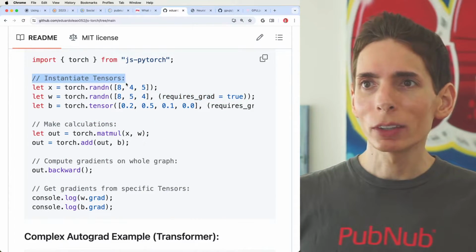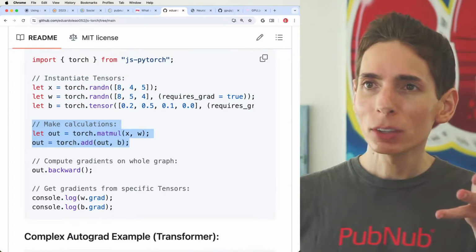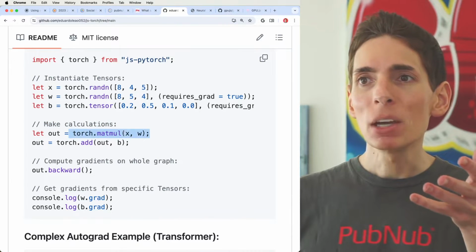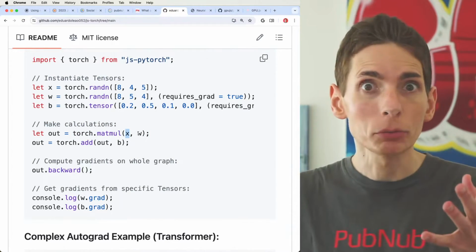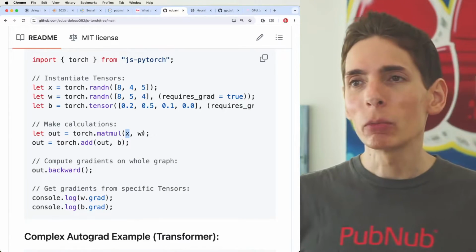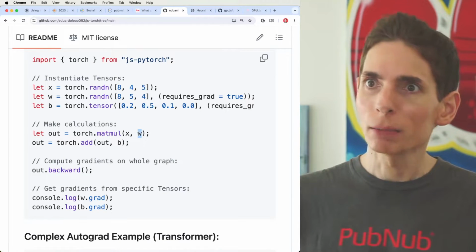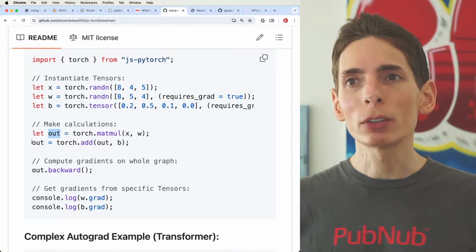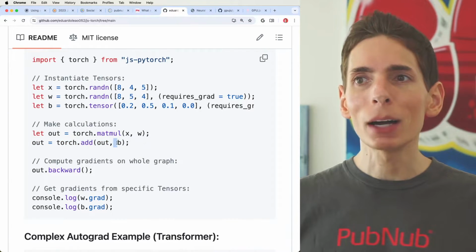So let's go ahead and do one pass on this. We're going to make a calculation to matrix multiply x and w. So our input data, which could be a photograph or a sentence, we multiply it with our model's weights, which is the memory, the brain, right? And this gives us an output. Now we're going to pass that forward to our bias layer, add the bias to it.